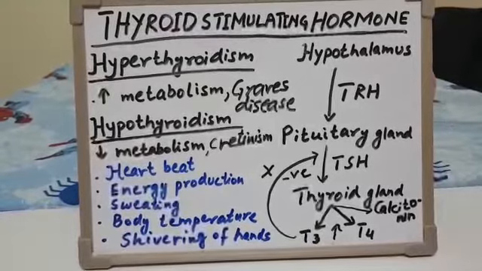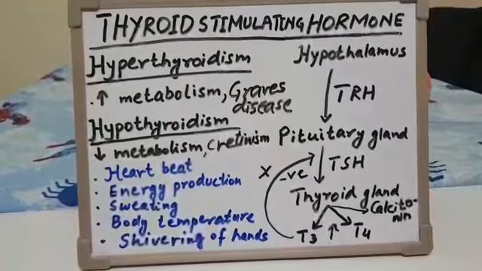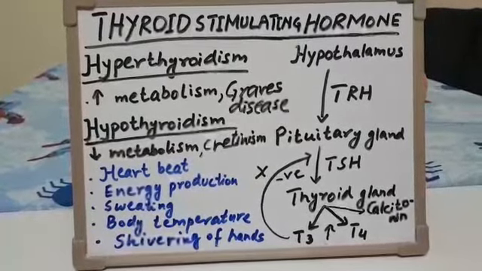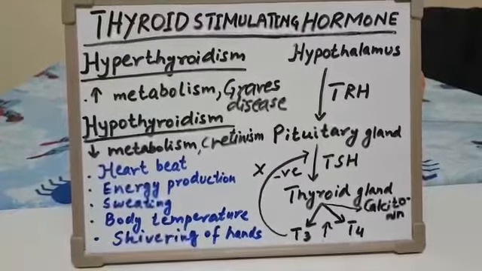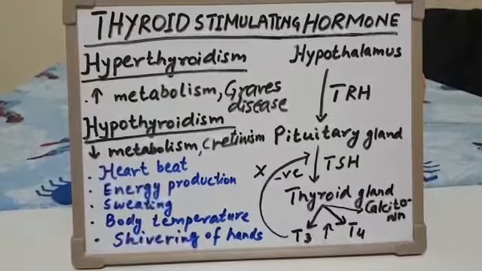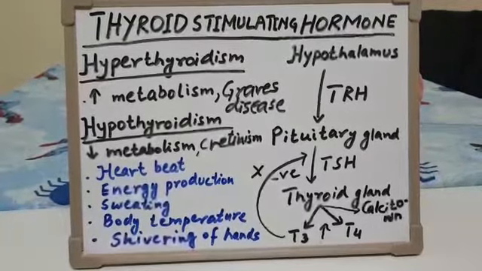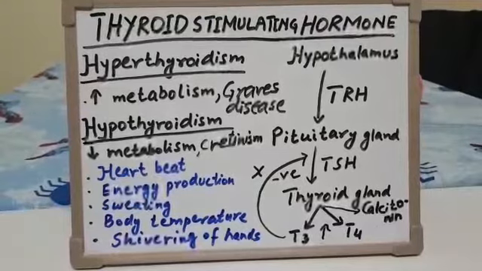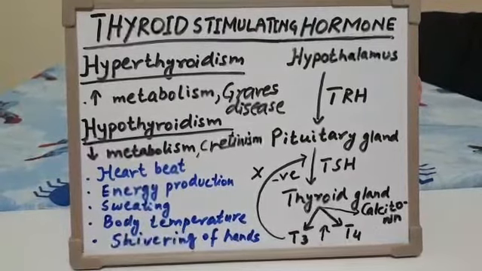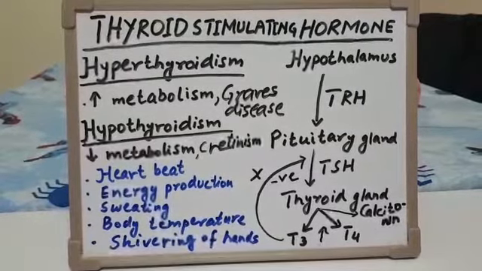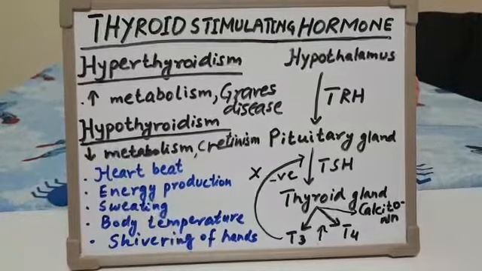So what are the things that are going to be affected when metabolism either increases or decreases? Let's have a look. These are signs we can see whenever there is an increase or decrease in metabolism. Metabolism controls energy production in the body. So if metabolism is increased, increased energy is being produced in the body, and this increased energy may increase all of the factors I have mentioned below. Heartbeat increases whenever energy production is increased. So those persons suffering from hyperthyroidism are going to have an increased heartbeat, due to increased energy production.